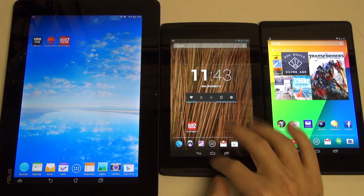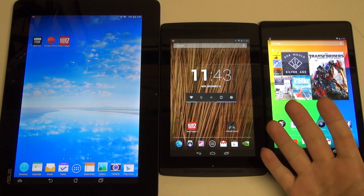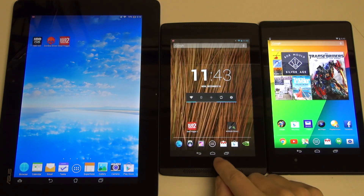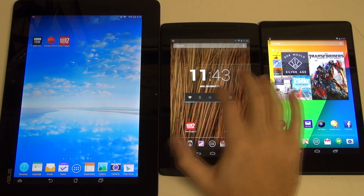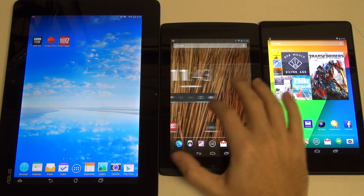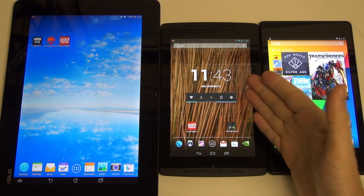The Tegra Note 7 does have a front-facing VGA camera, which is pretty much worst in class. But when you consider the price point and all the value you get here, I don't think most people will be buying this tablet for its front-facing cam. The 5-megapixel camera on the back is another story altogether — it's actually one of the better performers at the $200 price point, and certainly competes with the Nexus. Bluetooth is here, HDMI out as I mentioned, and standard micro USB for charging, unlike the Transformer. But again, all at $200, you're getting what potentially is a beast.